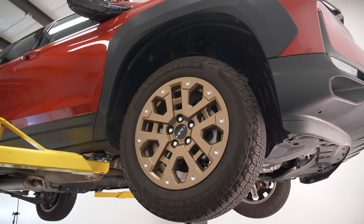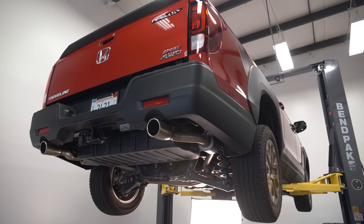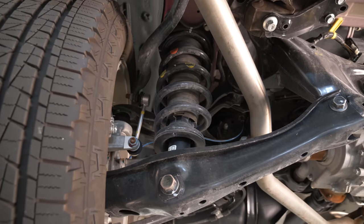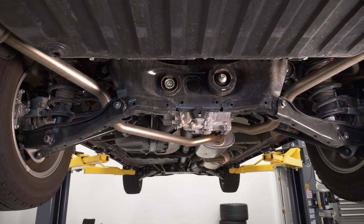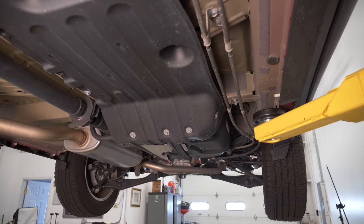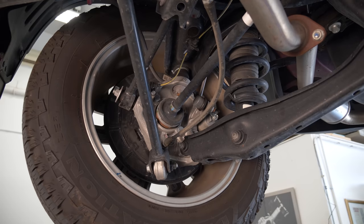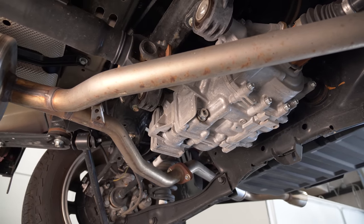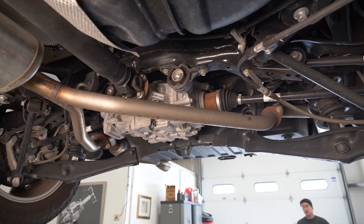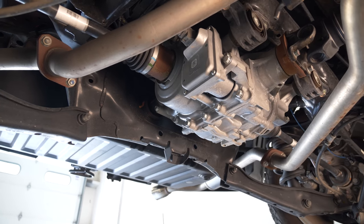So briefly — this is a Ridgeline, which means it's based on the Honda Pilot. They've done a pretty good job strengthening key components to make this more of a truck. However, it's still probably the best-riding, least-compromised road variant of a smaller truck because it's based on an SUV. It rides properly, has great suspension tuning, and still tows what the other trucks do in this segment — 5,000 pounds — which is decent for a vehicle with just a naturally aspirated V6. It uses Honda's equivalent of SH all-wheel drive with a torque vectoring rear differential, which can transfer power to either one wheel 100% and split torque front and back. It's a very versatile all-wheel drive system.